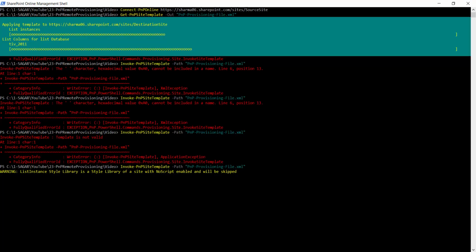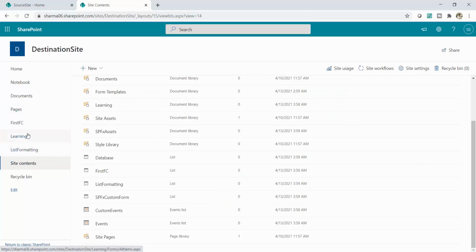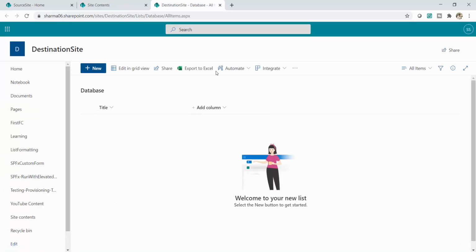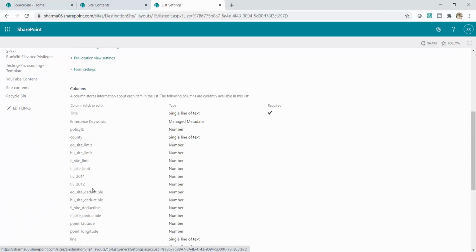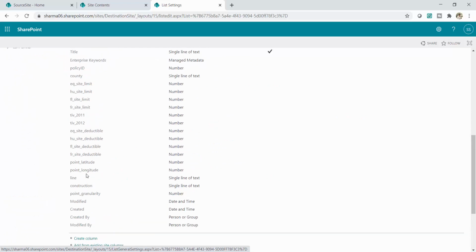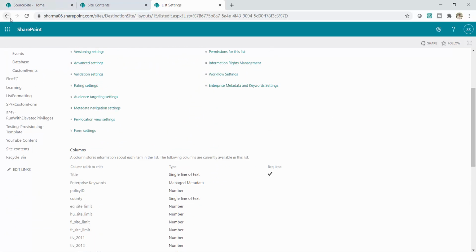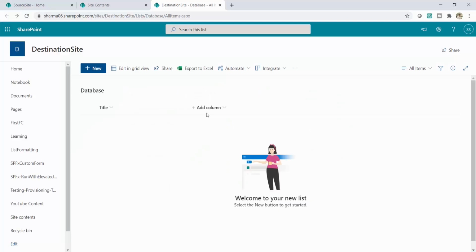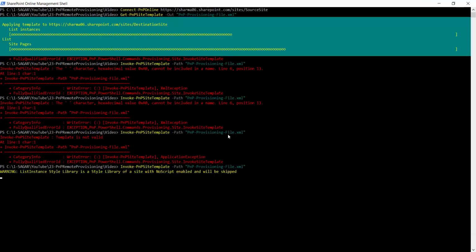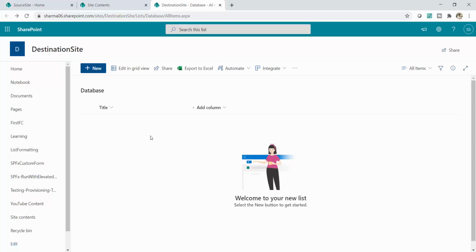So go back to the management shell. It is still in progress. I can see it is creating list columns for the list Database. I'm in this list called Database, and it's creating other columns. If I go to list settings, now it moved to another field. It moved to content types, so I could see all the columns, because these many columns are present in my source also. Earlier this list was also not present. So as soon as the changes got applied, immediately we can see it in the target, that is, in the destination, and in our case the URL is the destination site. Okay, now come back.